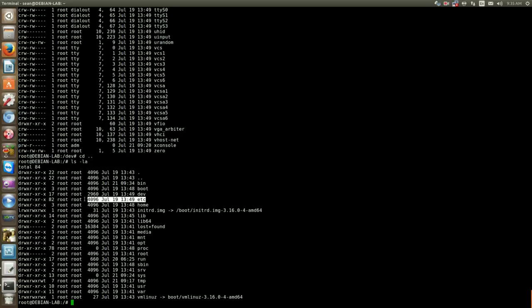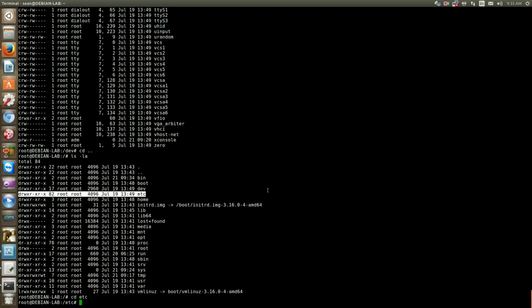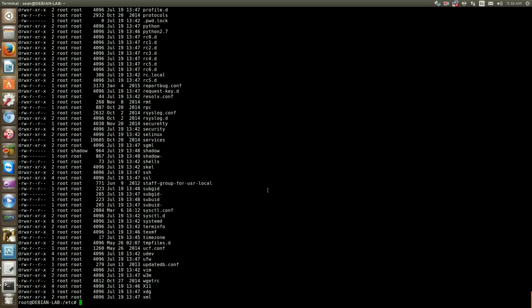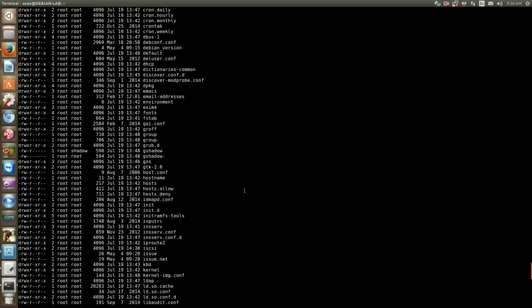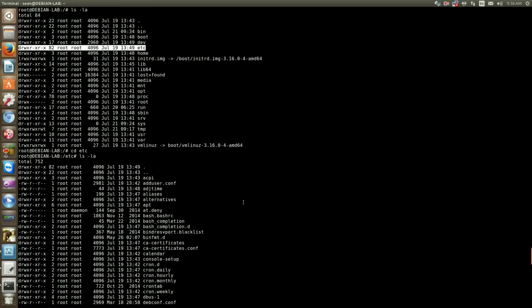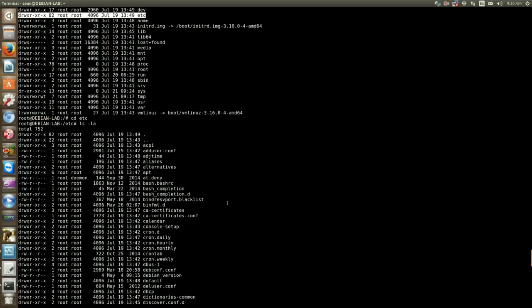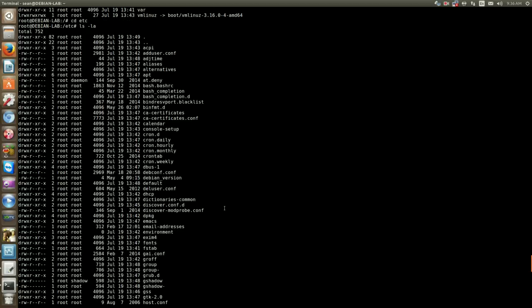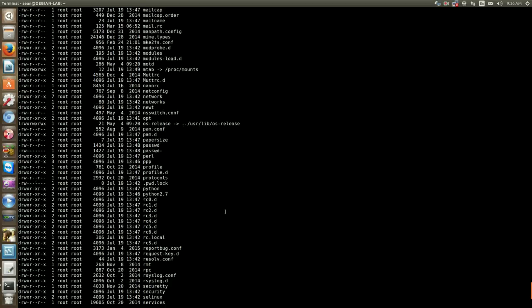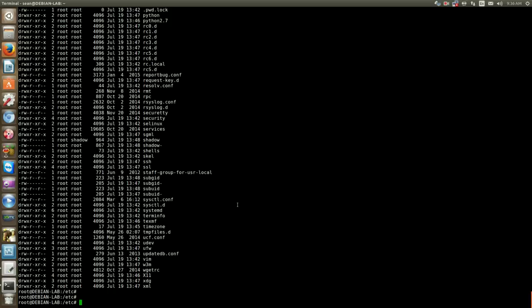Now the etc directory. The etc directory is like the Windows control panel. In here are all of the settings for specific things. So for instance, Windows has scheduled tasks.